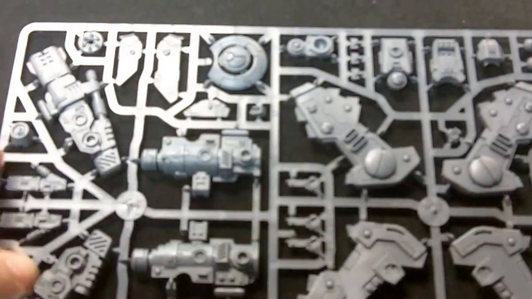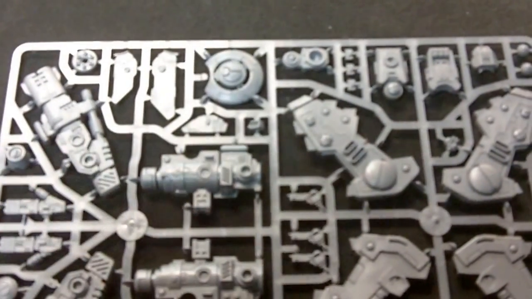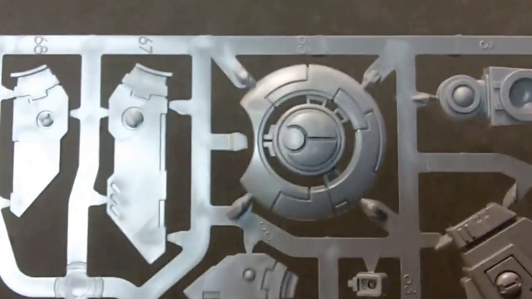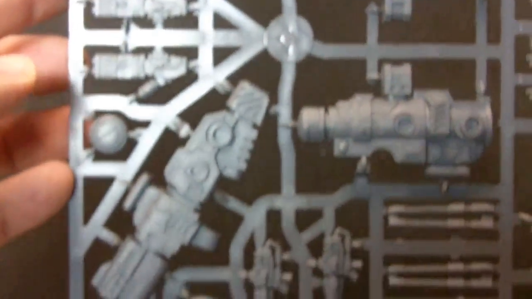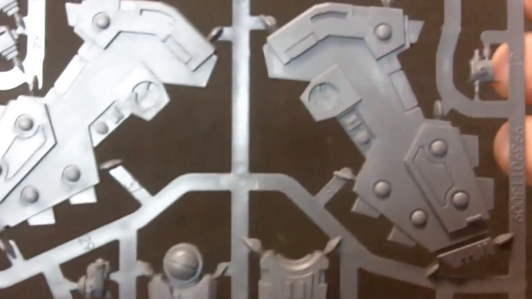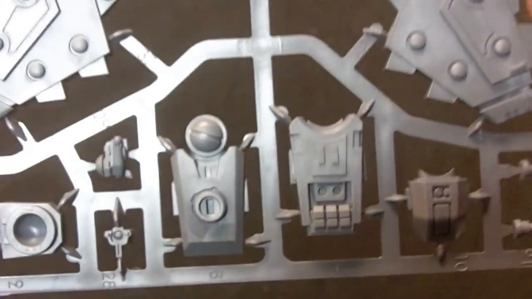Let's take a look at the first sprue. We're going back to macro. 5, 4, 3, 2, 1. Alright, here we go. Here's the first sprue. It's got some big old parts. There's your shield. There's your hand. This thing is huge, enormous. There looks like some pistons right there. This looks like it's going to be really posable and such.